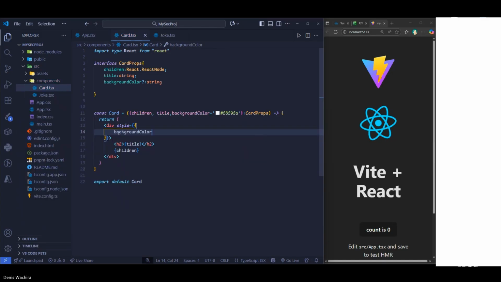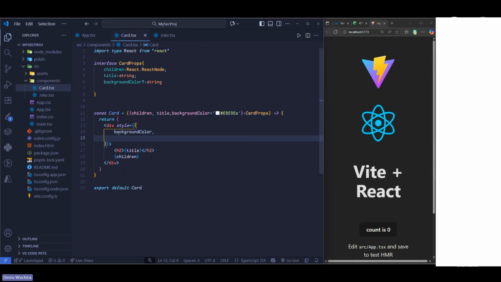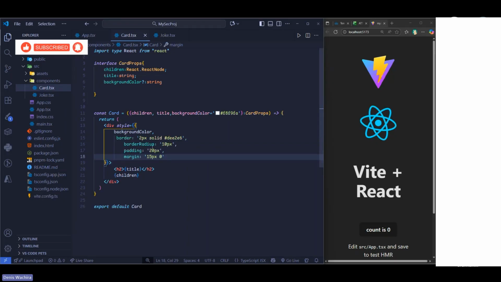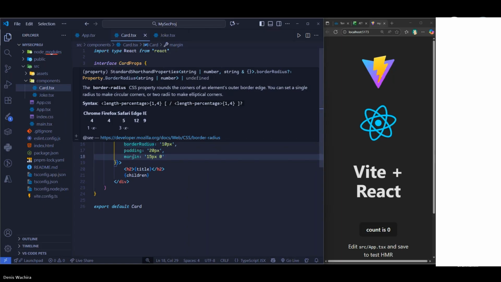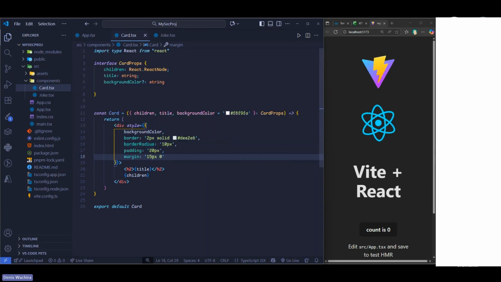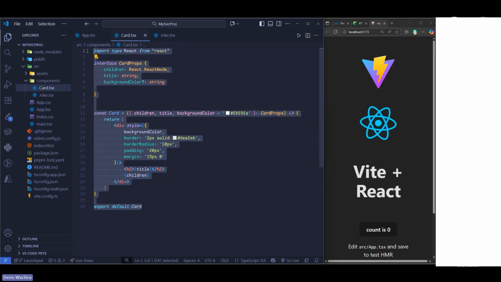Then we want to maybe have a border of 2 pixels and border radius of 10 pixels, padding of 20 pixels, and margin of 15 pixels top and bottom, 0 pixels left and right. We remember this from our CSS classes. So we have our component there.